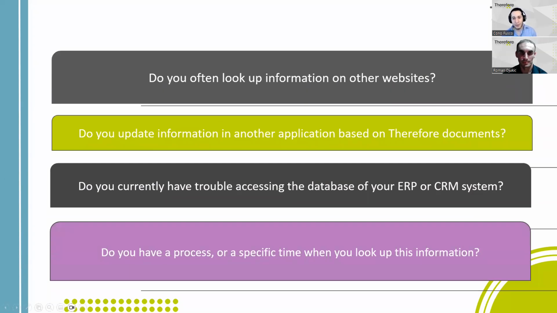So generally, good cases for REST calls are, one, when you are the customer, you know you need to get or post information to other applications, to websites, or even from within Therefore. Also, if you are using Therefore Online, you may not be able to use the traditional integration method, or you may have trouble accessing an external database. That's another good use case for using REST calls. Or quite simply, you can boil it down to having a process in which information exchange regularly occurs between two systems. That's a perfect use case scenario for why you'd want to use REST calls.